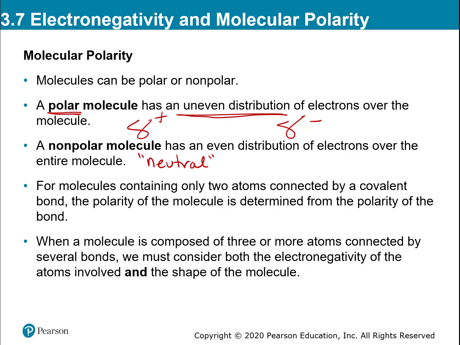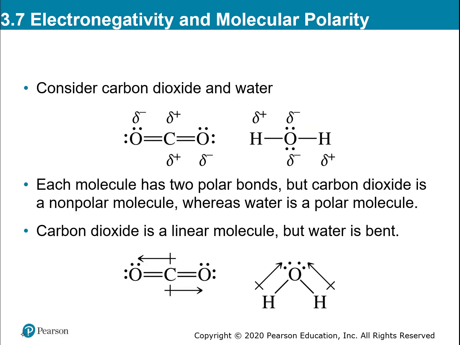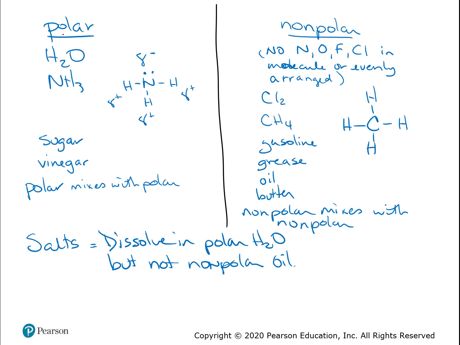But we've talked about covalent and ionic. Which is ionic more like? A polar molecule or a nonpolar? Because polar has slight positive and negative. Ionic is positive and negative ions. And so now we can actually put them together and talk about things that are polar, things that are nonpolar, as sort of a general understanding.